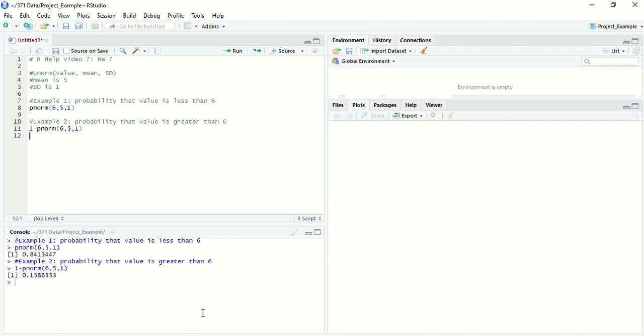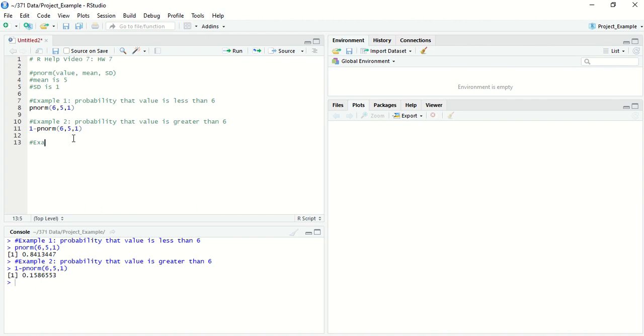You can also corroborate this in your mind by saying, oh, well, 0.84 is the probability of it being to the left, so therefore 0.158 must be the probability of it going to the right. However, the question isn't always going to ask for both, so in your mind it's important to keep the fact straight that it must be 1 minus the probability of left that gets it right.